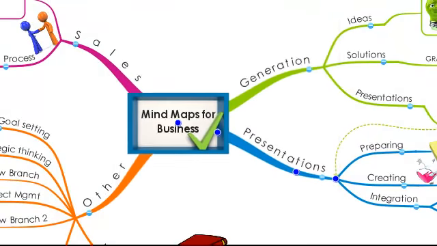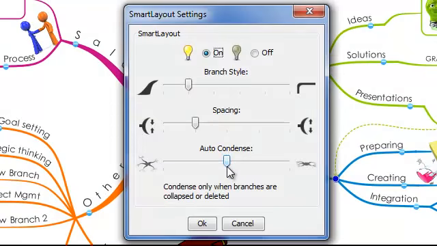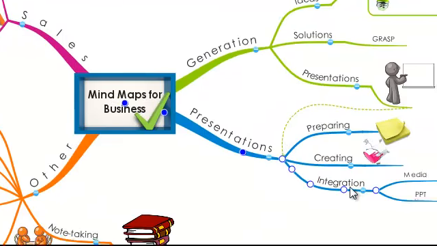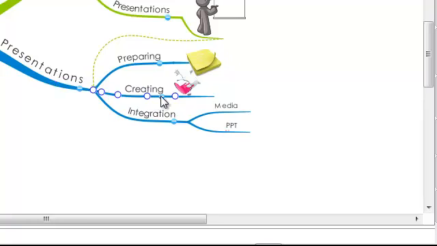Let's go back to Smart Layout settings and we can look at the other options. You can also control auto condense in two other ways. You can turn this off so that when you move, add, or delete any branches, the white space stays exactly as it is. So if I click OK here and collapse my creating branch, you will see that my branches did not move. Again, if I delete the creating branch using my delete key, the white space remains and there's a gap in my mind map. So in essence, Smart Layout isn't working in these instances. It's turning auto condense off.